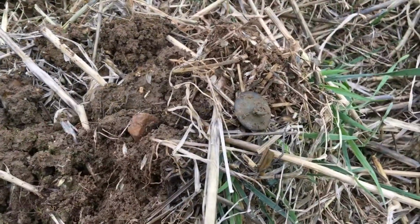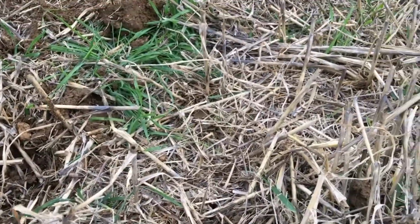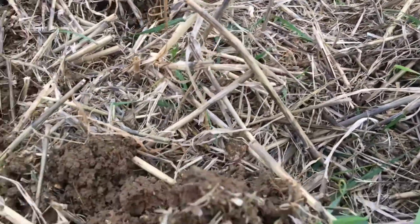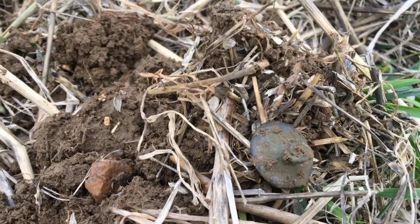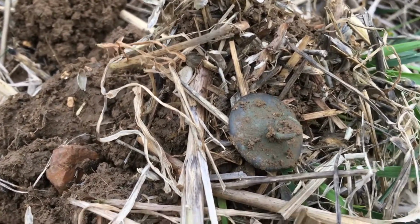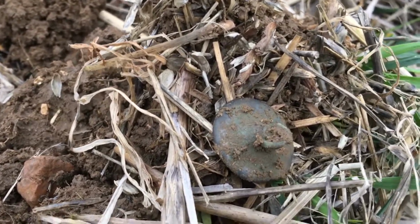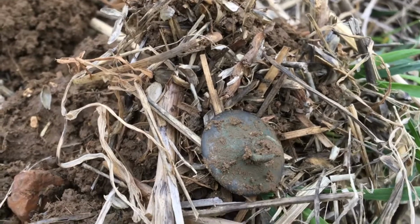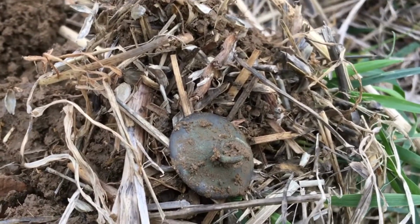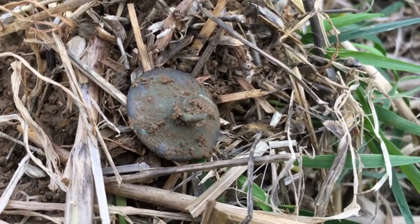Okay, so I just want to make a bit of a point here. We've got stubble, so the old search head is 2-3 inches above the ground. Now you think you'd lose depth, but I just dug that button out from about 8 inches, that's plus 3 inches or so to the search coil. So I think it's because this summer's been so wet as well. The soil is nice and damp and it's working quite well. So don't be put off with the old stubble bashing. It's not bad. It could be better. So hopefully the next find will be.